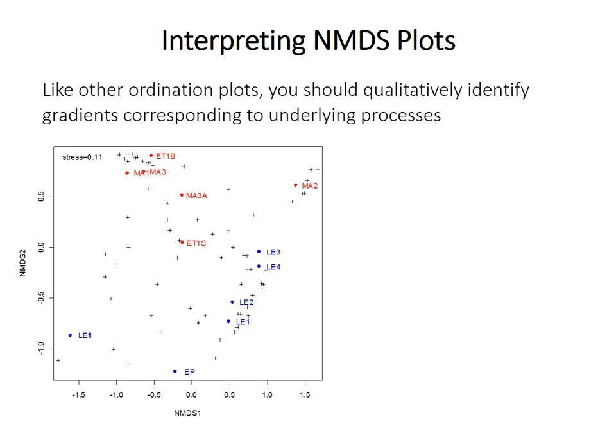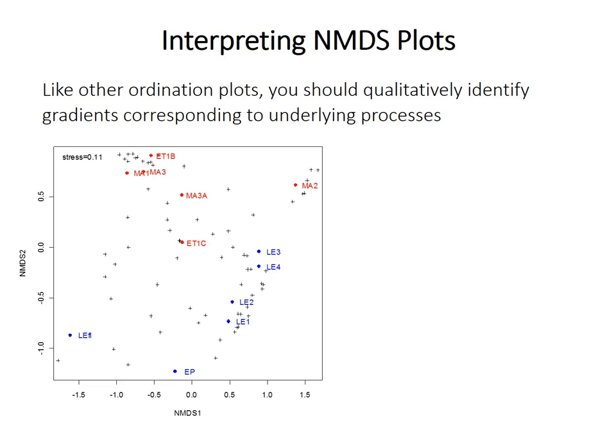And so what this means is that if a variable, which are the little crosses here, I didn't label them all, plots close to a particular sample, that indicates that that sample contains high values of that variable. So in this case, where the variables are species, it tells you which species tend to be more common in which samples or in which groups of samples.